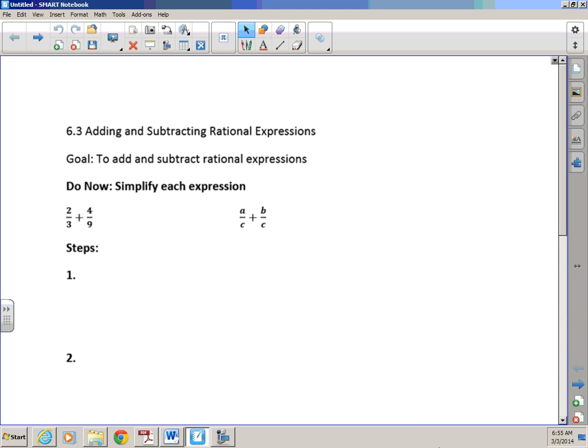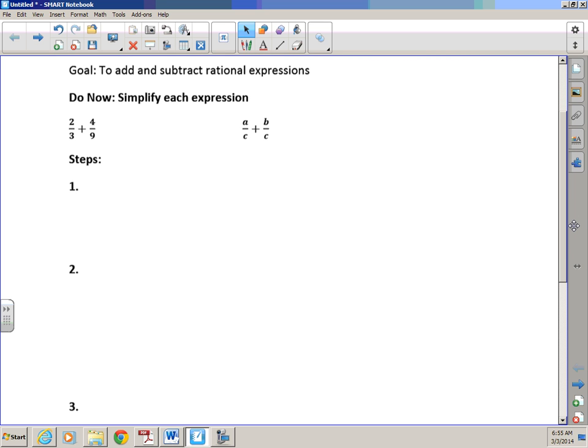So what we're going to work on today is how to add or subtract rational expressions. The key is that you understand that adding and subtracting rational expressions, which are fractions, are going to follow the same rules as if we were adding numerical fractions. Okay? So if we wanted to add 2/3 plus 4/9, we can't add them as they are written because they have unlike denominators. So what we need to do is convert the 2/3 to 6/9, which is our LCD, so that we can add the numerators, carry over the denominator, and get 10/9.